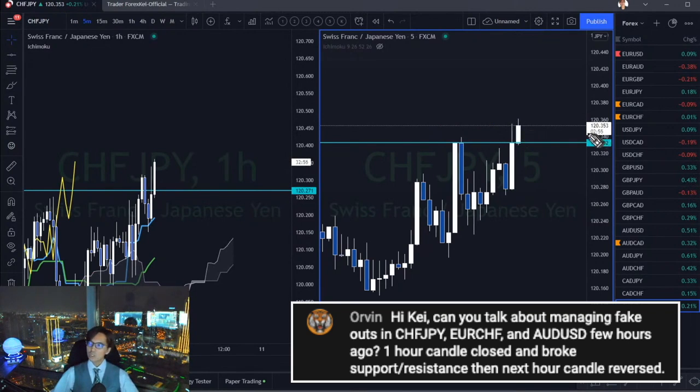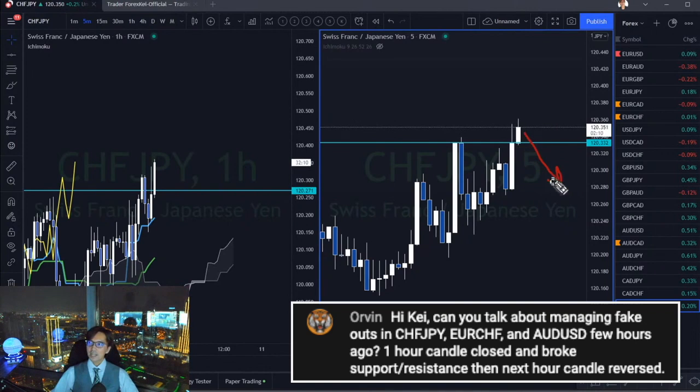It still has 2 minutes and 55 seconds to close. And we never know if this becomes a fake out or not until we see the candle close in 5 in this case. And as for 1 hour chart, it has like 32 minutes and 38 seconds to close. So 1 hour chart looks to be bullish, but the only thing we have to wait for is a 5-minute chart candlestick.